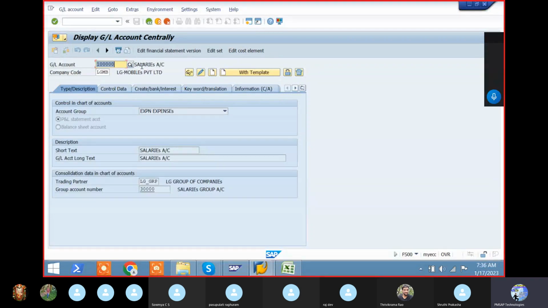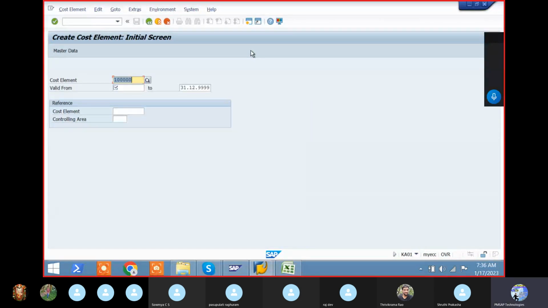GL account 1 lakh, salaries, company code LGMB, click on edit cost element button. Cost element 1 lakh, salary GL.